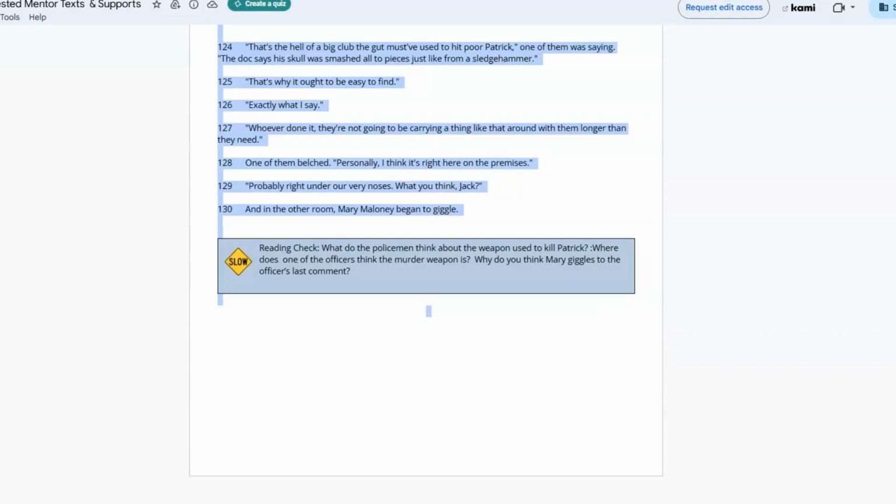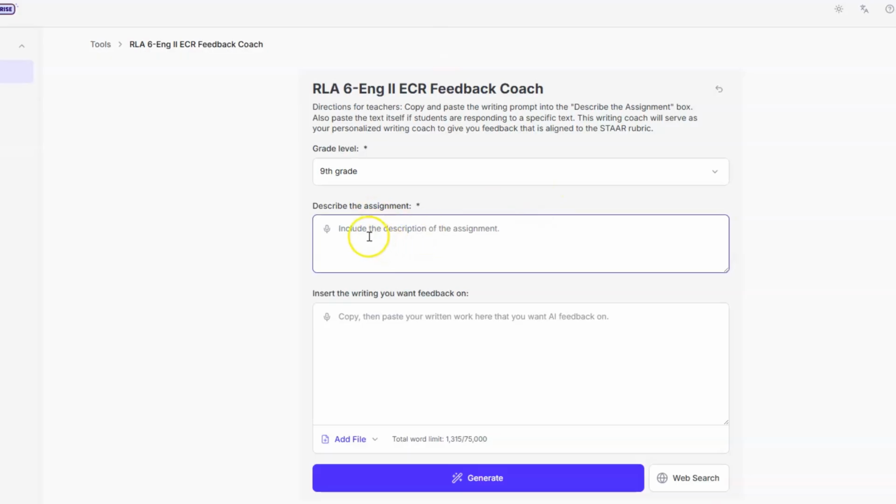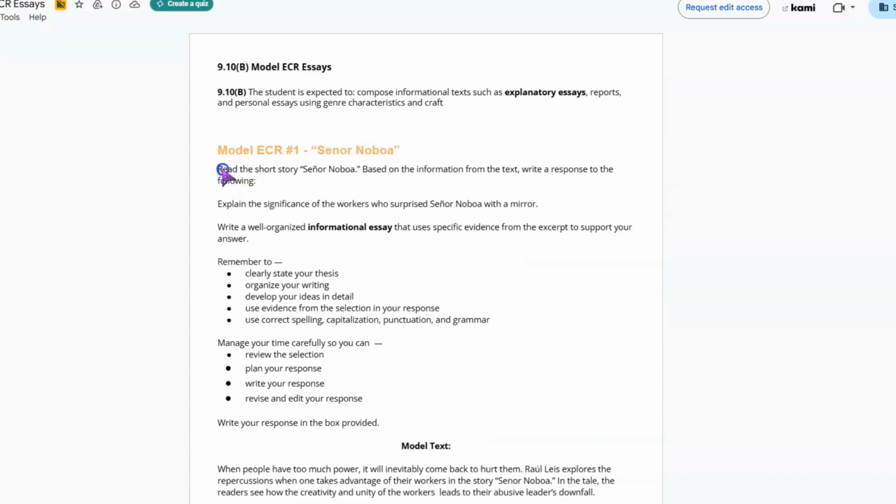So I'm going to copy this and I'm going to come over to my tool. I'm going to paste that in here. Okay. And then right above it, I'm going to put the writing prompt. Okay, so this was the directions.